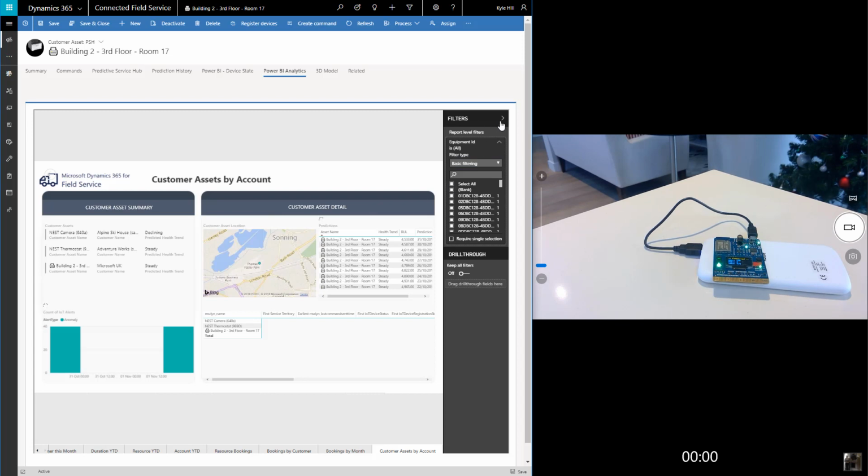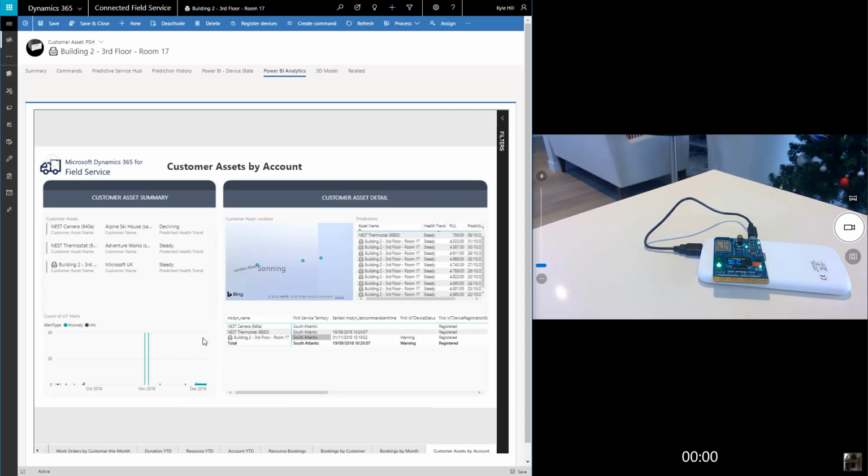And what you should have seen in the background there is that we now have a far more complete data set representing a number of different options. We've also got a number of different tabs that we can use. So really just bringing through the goodness and the richness of Power BI and facilitating those insights. And again, showing that Dynamics 365 and the Power Platform with Power BI really is next generation business applications.